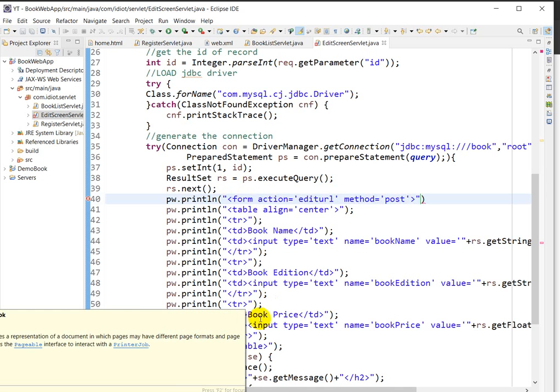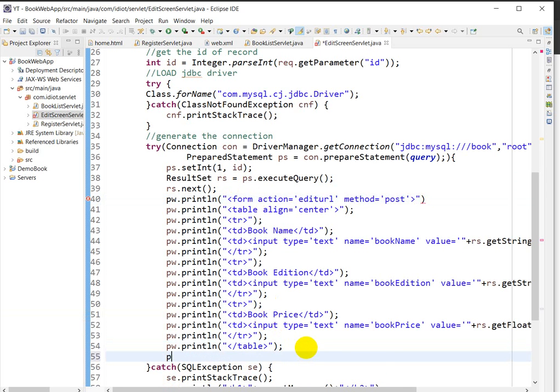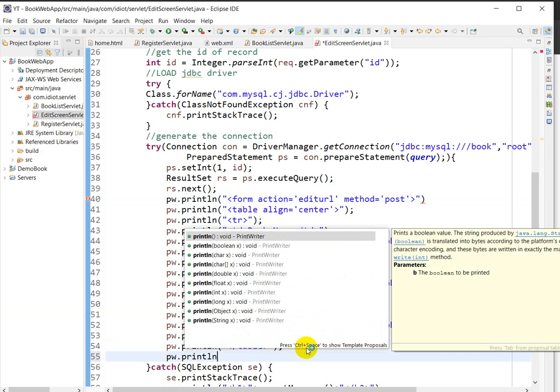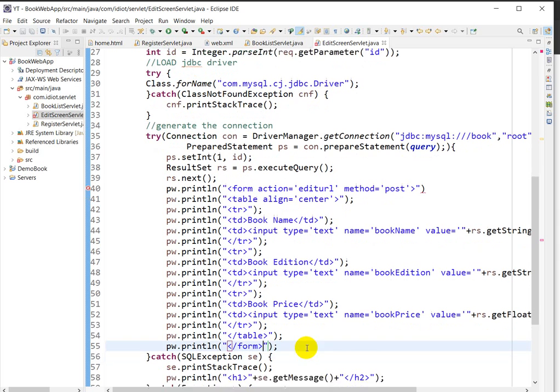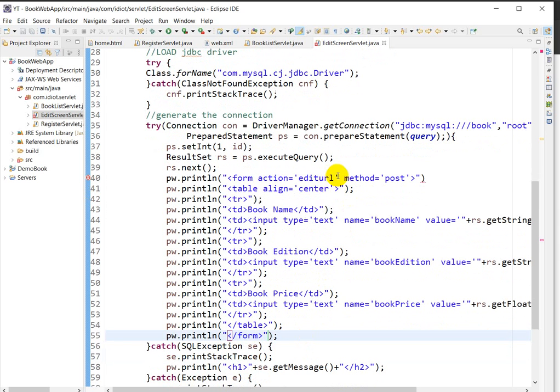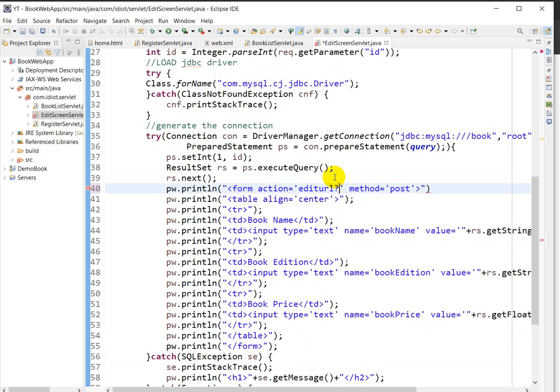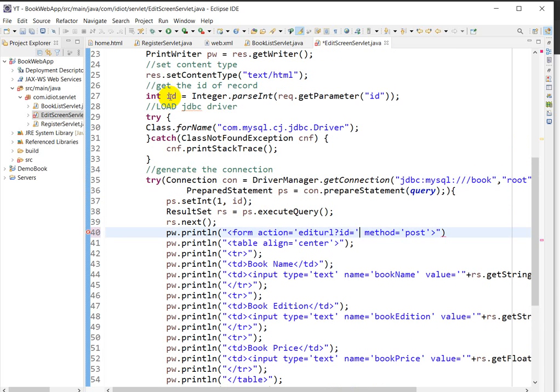So we have to close this tag called form. With the edit URL, I am also going to pass the ID equals to this ID.